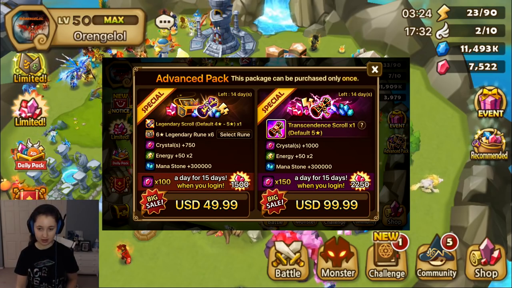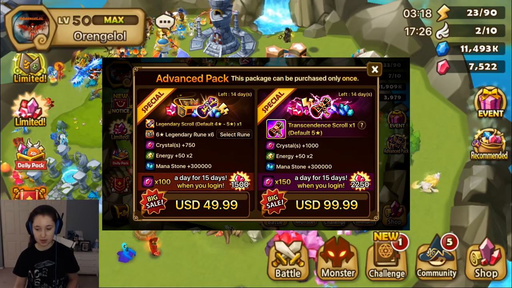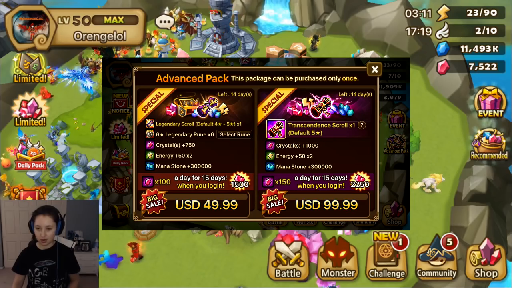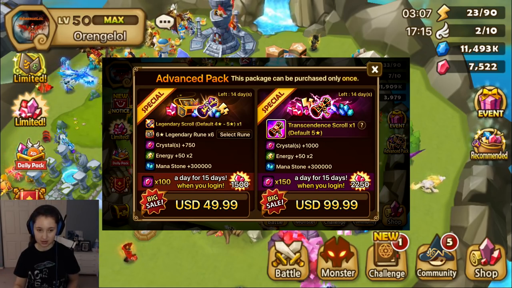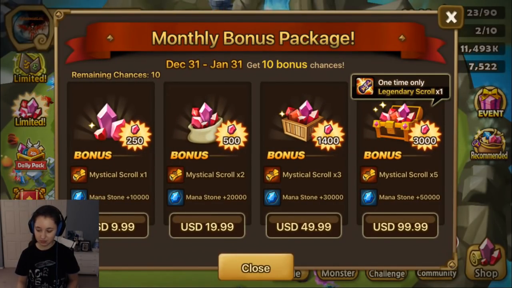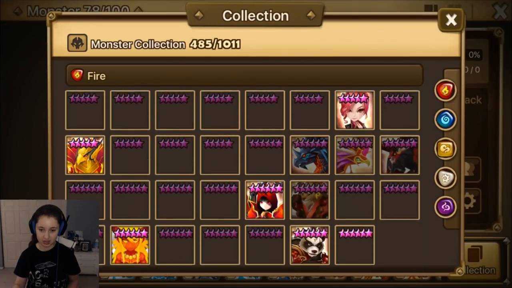Even if you don't get a nat 5 that's usable, if you get like a bad nat 5, it wasn't a waste. At least you have crystals. So I was prepared to be disappointed, but I knew it wasn't a terrible purchase because at least I still had crystals. And I mean, a terrible nat 5 is probably better than like a terrible nat 4, like a water mermaid or something like that from the monthly bonus package.